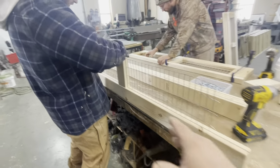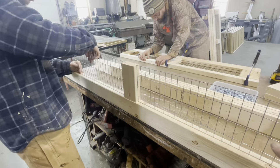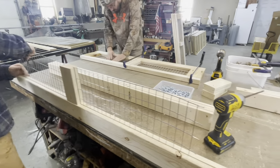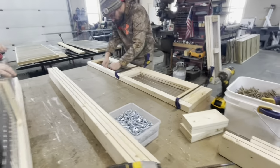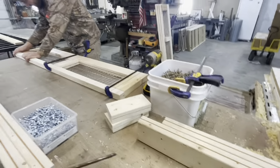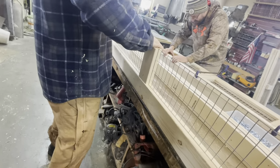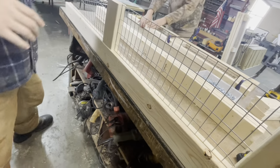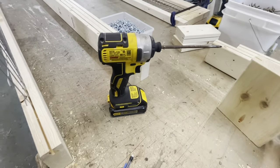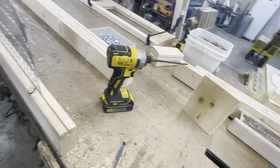We just fit these in as a full piece that got cut off. And then as these pieces go on, these ones that I just drilled are going to be a little long. So we trim that off. We just cut it off to fit. These here, Jack.